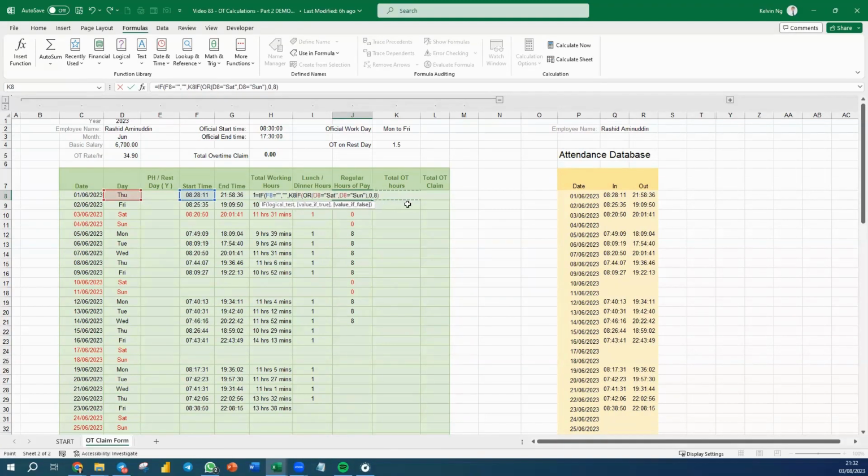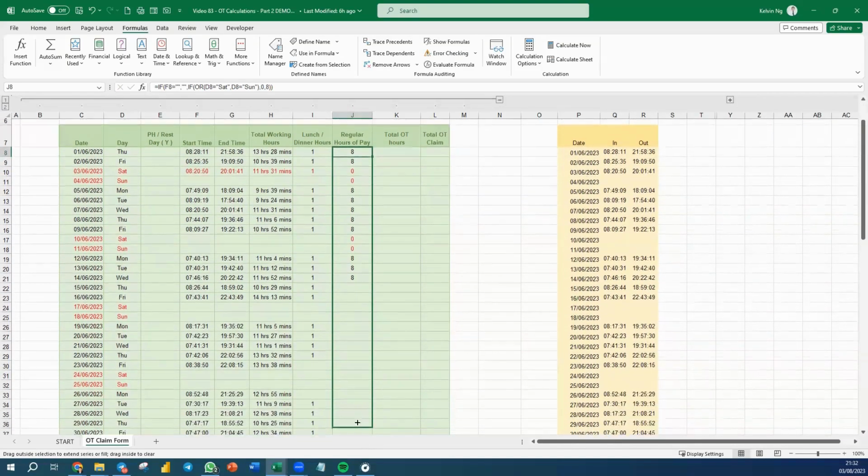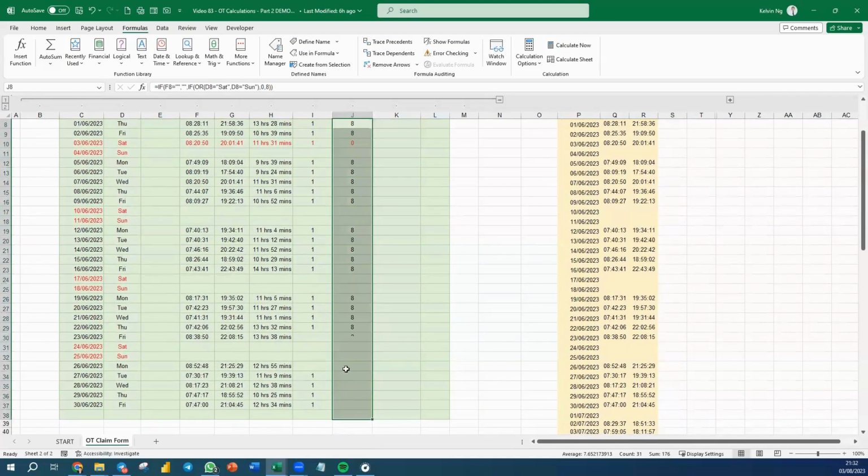So I just go to the back, and put a comma, a bracket, enter. Now I just have to copy this down all the way to the bottom. Those days that they don't work are not going to have a regular hour.